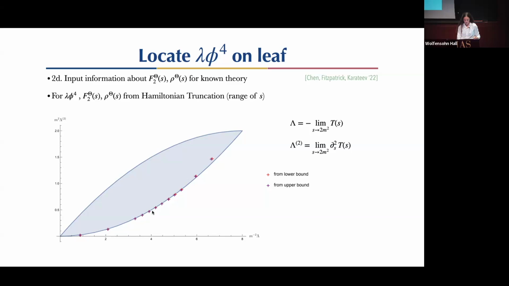And it's these crosses here for different values of lambda. So you see it's actually really close to this Sinh-Gordon model. But at some point, it gets inside the bounds as it should, because it's not an integrable theory. It's just close to it for low lambda. Okay, they are using some other parametrization. It's not this S of 2, S of 3.9, but the amplitude at the crossing symmetric point and its derivative, but the physics is the same.